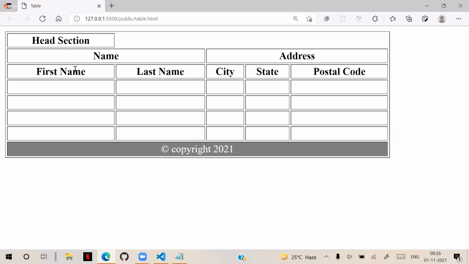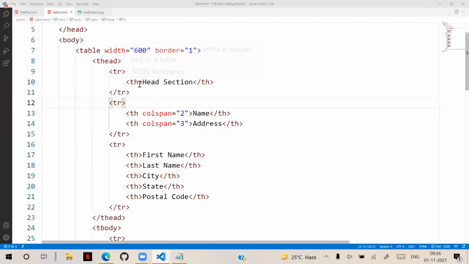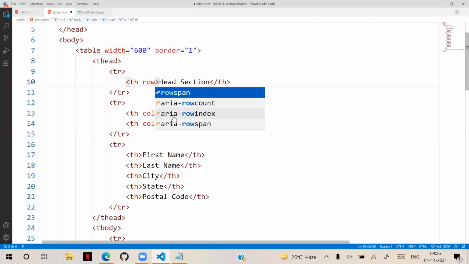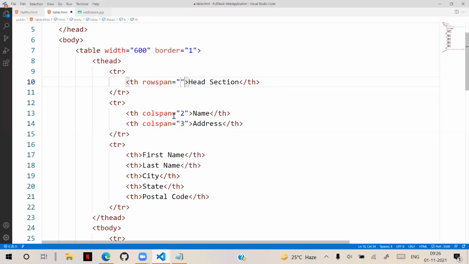Now I want this head section to merge two rows. So merging of rows, we need to define two rows. So to merge two rows, what we have to do? So for this table header, we have to use an option row span. We need to define the option row span. So in that row span, how many rows we want to merge? You have to define the number.